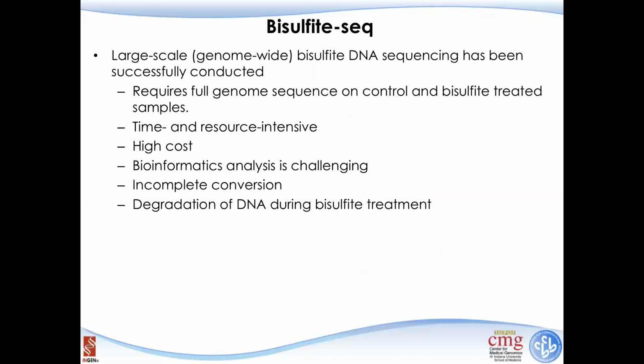It's good, the bisulfite sequencing. Genome-wide bisulfite sequencing has been successfully conducted, but it has some challenges. First, it requires full genome sequencing or control in the bisulfite samples, which is time-consuming and resource-intensive, and the cost is higher. Of course, as sequencing technology decreases in price, we can get a reasonable cost right now. But I also have to mention that bioinformatics analysis is a little bit challenging until people develop new tools.